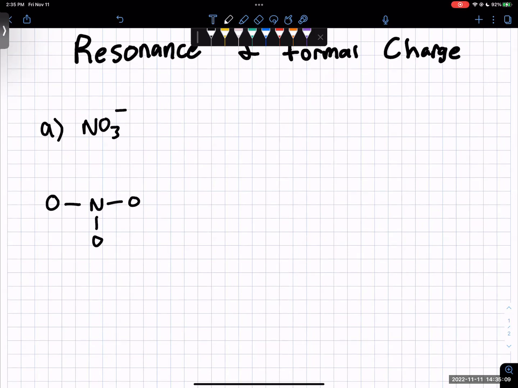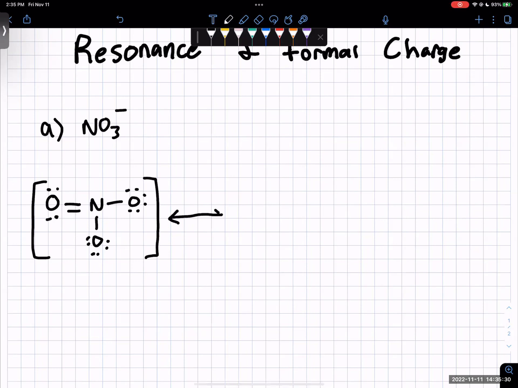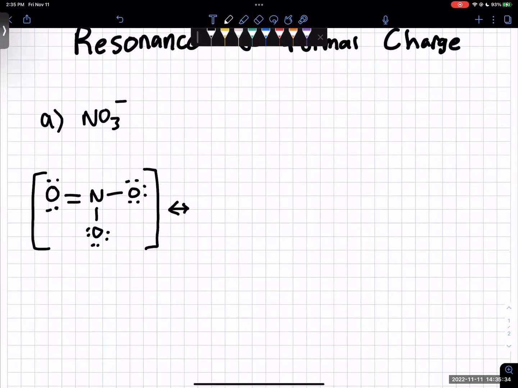Okay. Which one do you want me to put it on? Double bond. Left one, okay. And then put two lone pairs on that oxygen. Yeah, so like this, like that. And then you can just do the little dashes to show that it could be on that oxygen or it could be on the bottom oxygen. So we're going to go ahead and make another resonance structure. All right, before we assign formal charges, let's continue on.